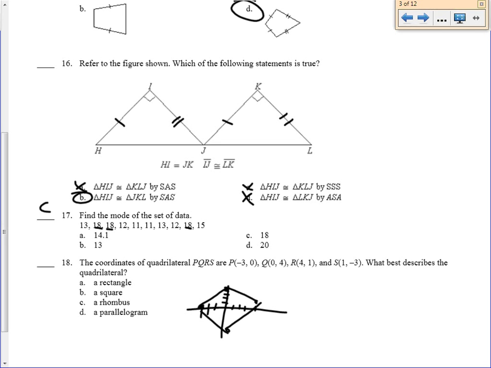Yeah, I can tell that it's not a rectangle, rhombus or something. So it might not be a bad thing to do the distance formula between these two. Do the distance formula between those two, you'd be okay. And I believe it's D, a parallelogram. Although it could be wrong, how could I check to see it?